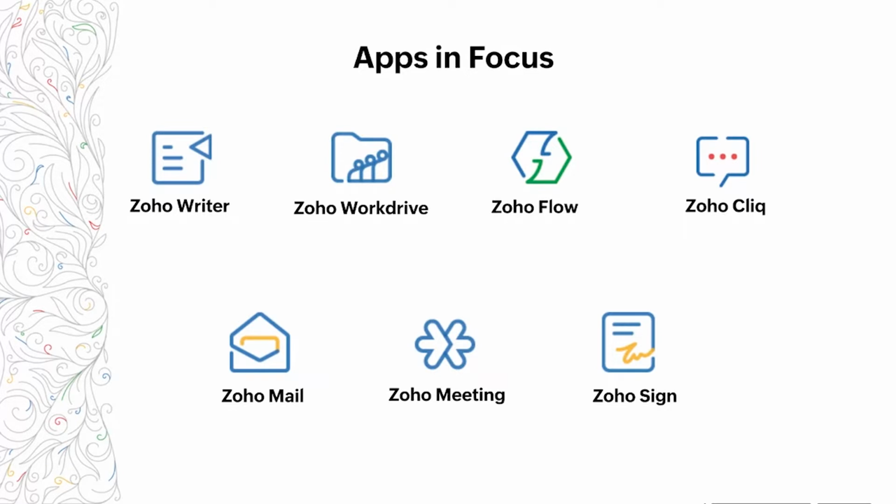The next Zoho app that is in focus today is Zoho Flow, which is a powerful integration platform that helps you to automate business workflows by connecting your apps with it, which is then followed by Zoho Cliq, which is a real time internal messaging app that enables communication across teams and improves your business productivity at your workplace. And then we'll come to Zoho Mail, a secure business email suite with calendars, tasks, notes that allows you to just collaborate with your peers.